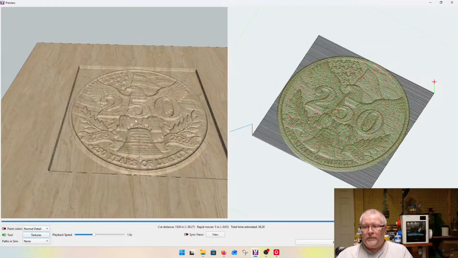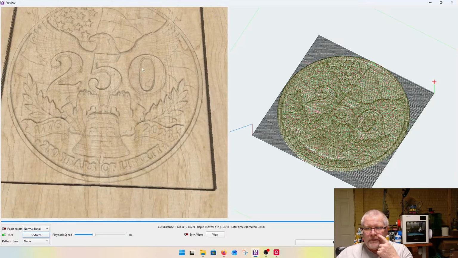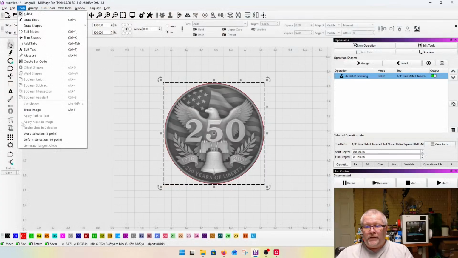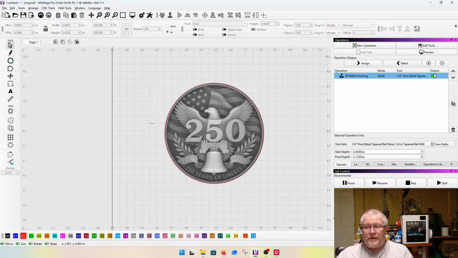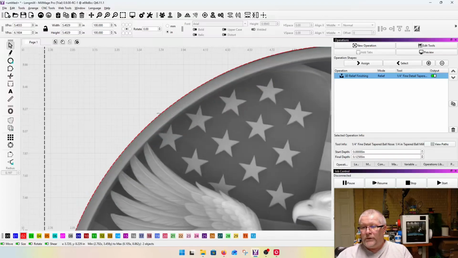And as you can see, the grayscale did not get masked off. So if you had done this in Lightburn, none of this out here and none of this up here would have been engraved. All this outside stuff would have been omitted because we had created a mask. So if you go to Tools and click Apply Mask to Image, that's not going to work in MillMage right now. All you gotta do is select the entire thing and assign it.